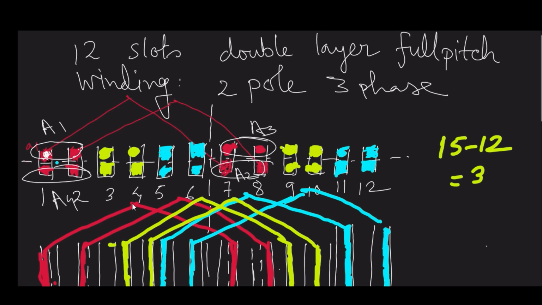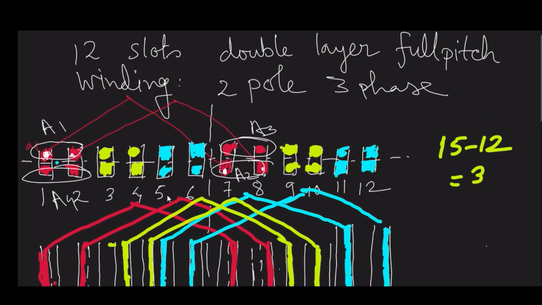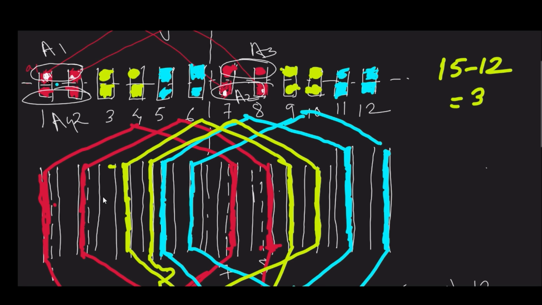It is easy to understand that if you consider this FS coil, this is a full pitch coil having a total 180-degree pitch. It will reach its maximum value. After 30 degrees, the next one will reach its peak value. If you place both of them in the first slot, and one coil is getting a total of 2 volts induced across its two arms, then the other coil will also have 2 volts, because there will be no phase shift.